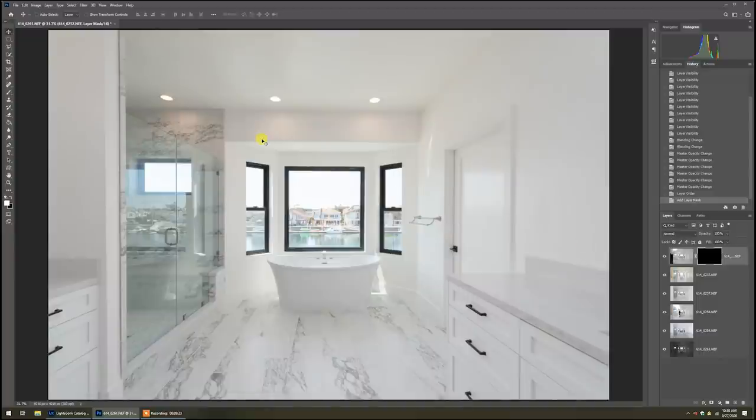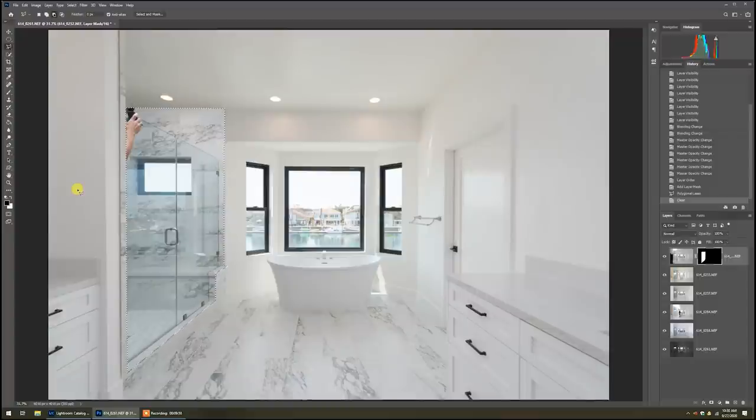Then let's take the polygon tool and let's draw a polygon around that shower surround. So around all of this marble. We'll take it to this edge. It's always good to go on a corner someplace to make it blend really good like that. And go up here to the top and close that polygon. Reverse your colors over here from white to black to black to white by hitting X. Press your delete key and it's there. Switch your colors back by pressing X again.